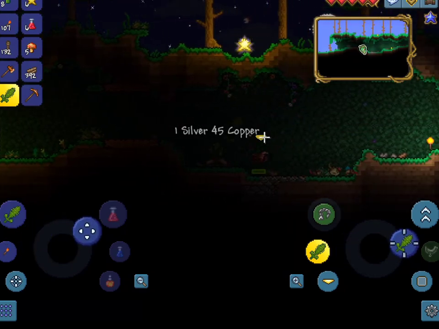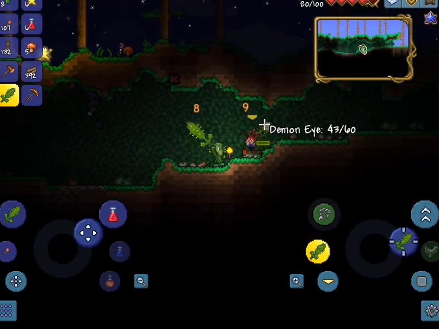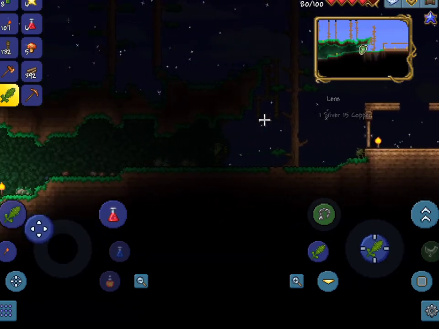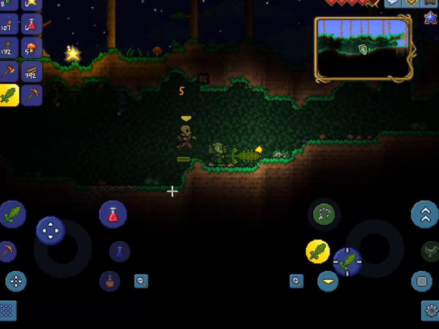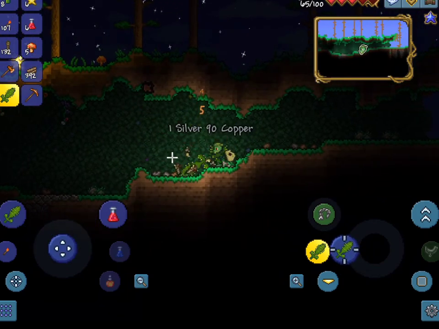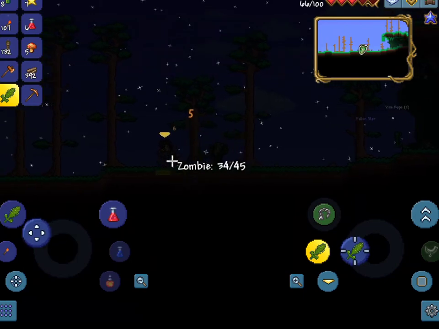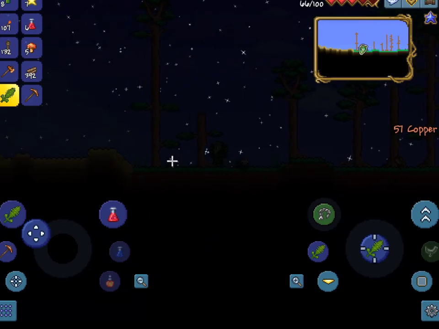Go bye. Me not wanty. Stay back. Go bye bye. Me not wanty you. Why do you take less damage? Doesn't make sense. Also, you take, like, zero knockback. Get back, zombie. Gone.